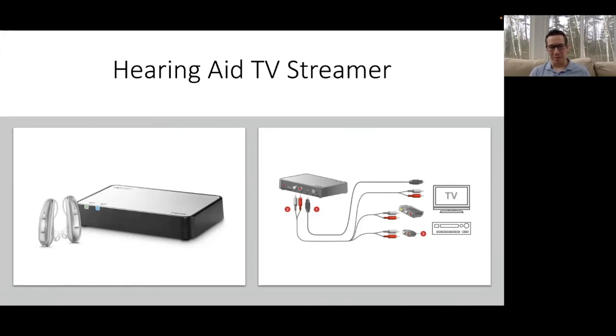And also if there's other people in your family who have hearing aids, you have multiple hearing aids connected. The sound goes through the hearing aids, it goes through the speakers on the TV, and your whole family can enjoy it. I set this up with our client recently, and it's been a nice feature. He used to go on his own in another room because if the sound was on the TV, he couldn't hear it. And if he wanted to have it on his hearing aid, the rest of the family couldn't hear it. So we got this, and now they're actually spending a lot more quality time together watching TV.